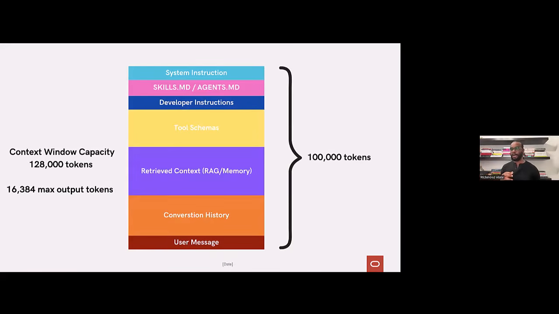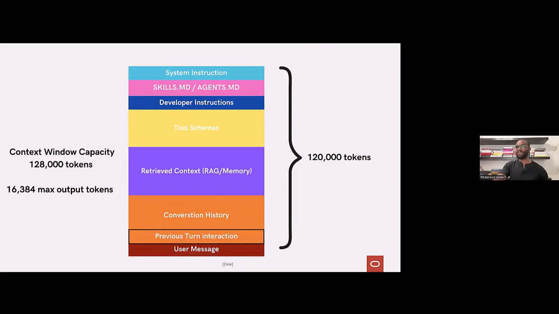Now, this is a rough example of what the context window composition is typically made of during an inference step. But one thing I wanted to mention here is how easy it can be to actually go over the context window capacity. Context window capacity is how many tokens the LLM can actually take at a single inference step. So 128K, I think, is the GPT-4 context window capacity. So imagine if you had all of this instruction and it took up 100,000 tokens, and you have to leave some tokens for the output produced by the LLM.